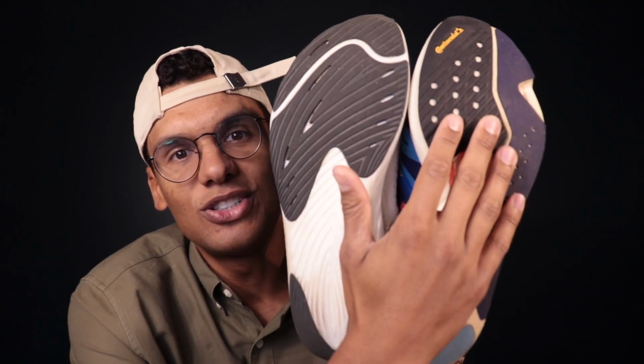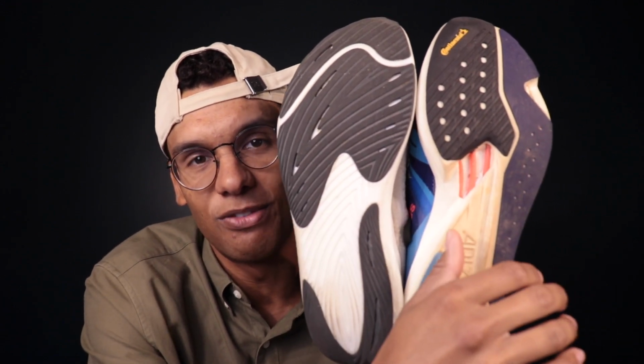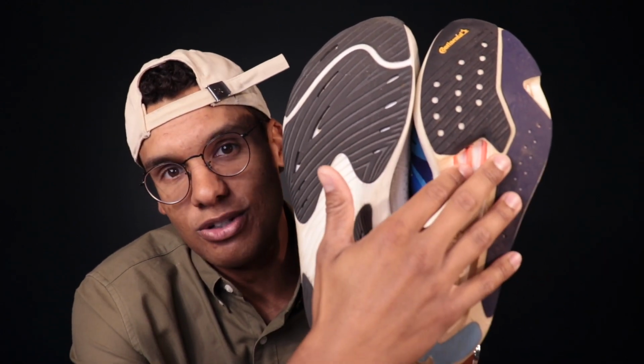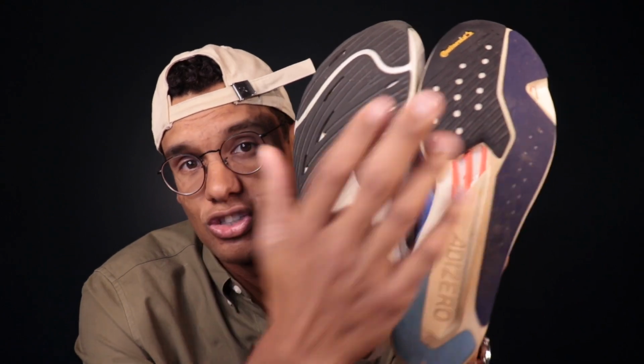The Takumi Sen is using Adidas's Continental rubber, which is one of my favorites and one of the most lauded, praised rubbers in the running game. It is really tacky, really sticky, and really durable. So I ran a half marathon in the Takumi Sen. It wasn't my best race, but I ran a half marathon in the rain with the Takumi Sen. I had no issues. It was a very windy and hilly course, and it was extremely planted.